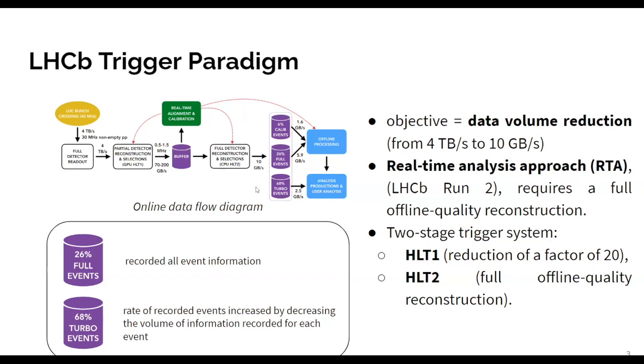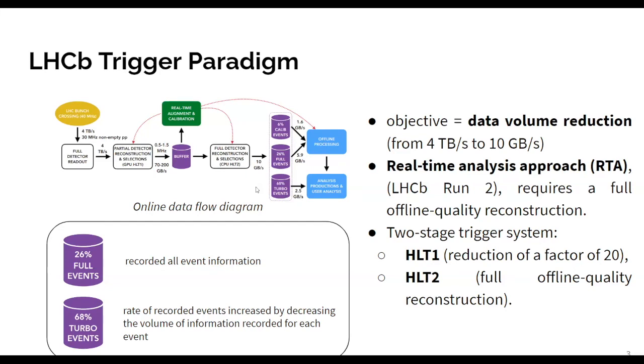So to the left, you can see the online data flow diagram, the place of RTA in it, and also you can see that we have HLT2 selections. It has been decided to select in this case both using turbo events and full events. So what is the difference between them? The full events are more inclusive and they record all event information. They provide greater flexibility on the amount of information that needs to be saved. And also understanding them is fundamental to make a clear decision on what info you want to save in the next type of event, which is turbo. It is a much more exclusive line for the selection of a specific case, and only part of the full information of the event is retained.